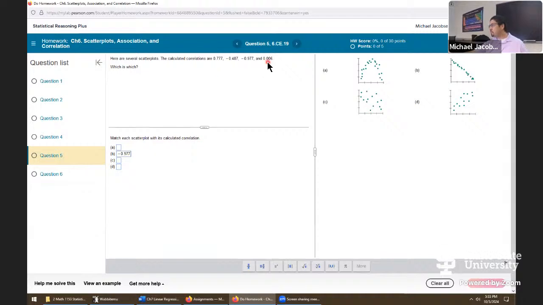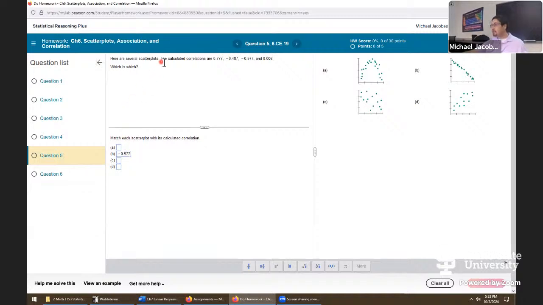So the other one is 0.006. I think we can find one for that as well. Anyone see what that one ought to go along with? Would that one be A, the weakest? Probably A, although it's kind of an oddball problem. You really shouldn't even calculate correlation on that one. Let's see if we can identify A just by elimination.